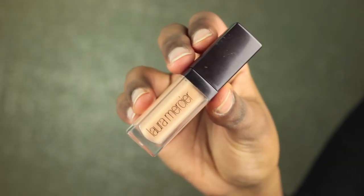Now for my lips — last time I used Colourpop's LAX, but this time I want to go for something a little more peachy nude. So first I'm going in with my trusty MAC Chestnut Lip Liner, and over top of that I'm going in with Taupe by MAC. Then I'm going to top all of that off with NYX Butter Gloss in Praline, and just in the very center I'm going in with this little mini Laura Mercier Bare Naked Lip Gloss — it's kind of a milky peach color with a lot of gold shimmer, which just adds a little more shine and lightens up that color a bit.